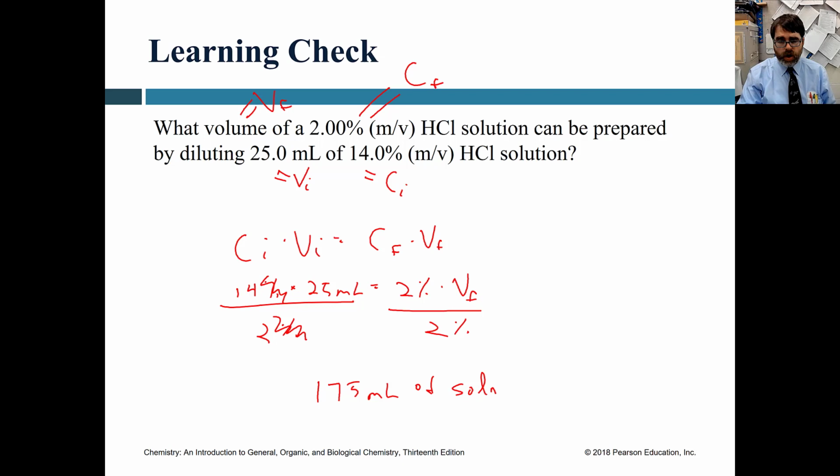I've mentioned it way before, but just as a friendly reminder here, one trick that may be tossed out sometimes is to give you one volume in milliliters and ask for the other volume in liters, or to have your concentration units be different. These are both percent mass volume measurements, so they're the same, but you have to make sure you are in the same units, which is part of why I keep my units with me as I'm doing calculations here, trying to make sure that things cancel out properly.